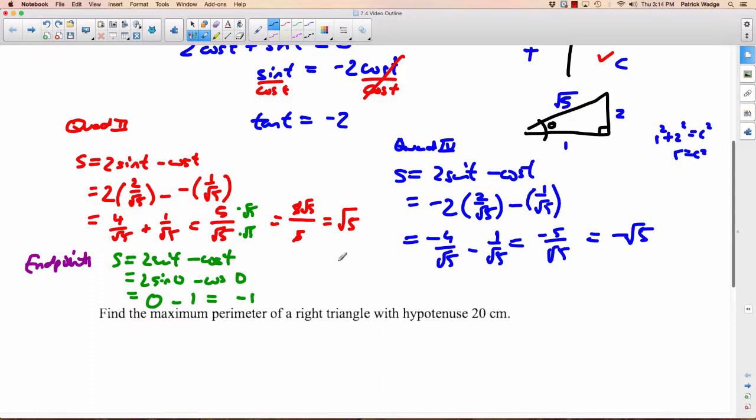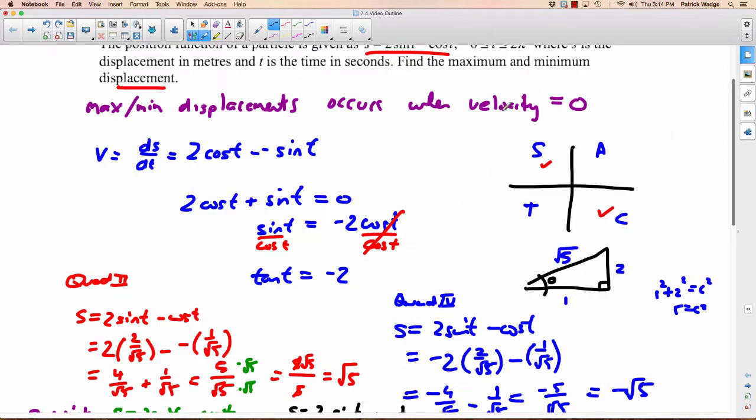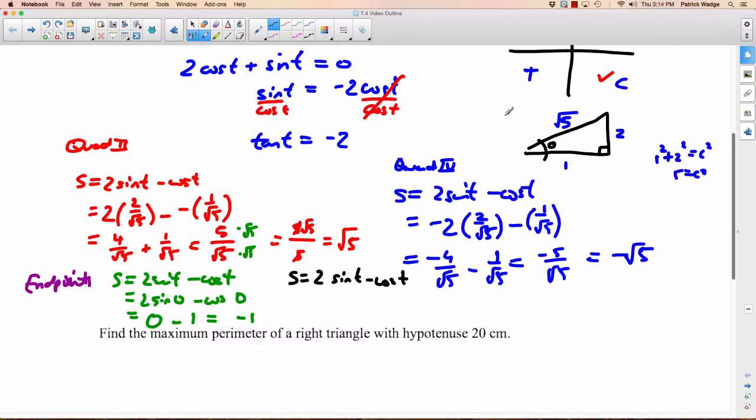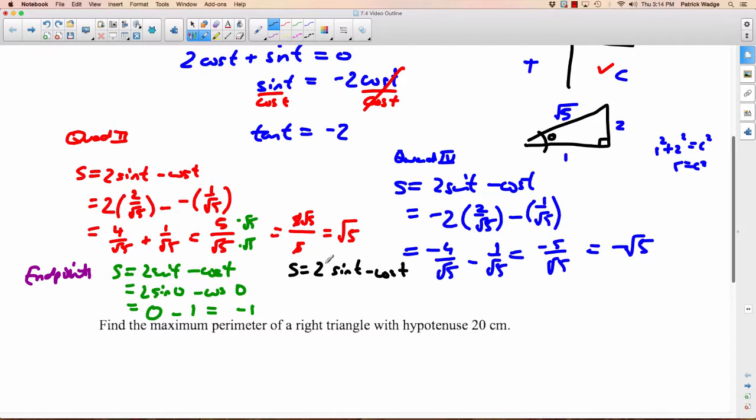And finally, we have to find the other endpoint. So again, I know this is overkill writing this every single time, but what the heck? Our other endpoint is 2 pi. Well, 2 pi is just coterminal to 0, so it's going to be exactly the same thing. If you want, you can write it out again, but it's really not necessary, because you're going to get negative 1 again.